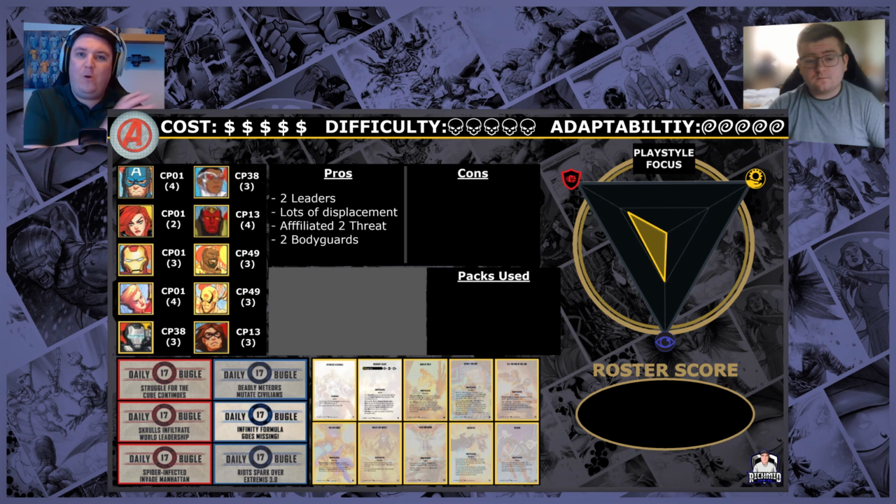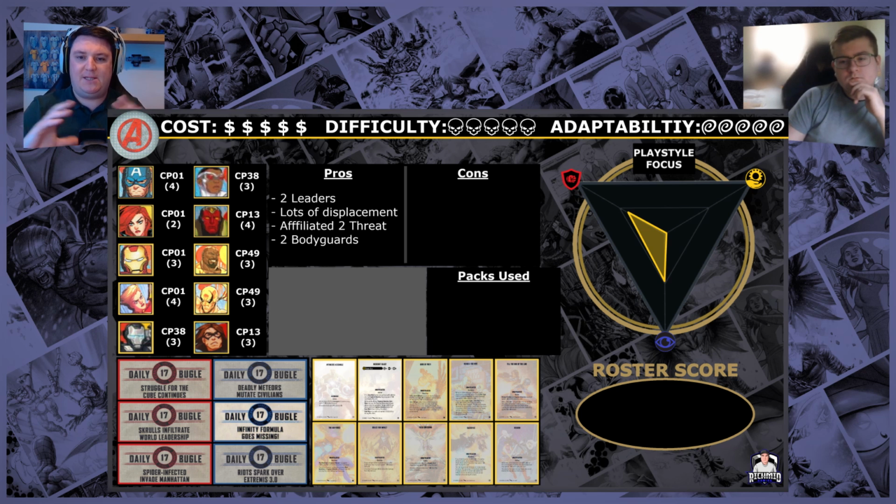So, you've already got the core box, so you can very easily swap out a Bucky, a War Machine. You don't necessarily need to take both Luke Cage and Iron Fist. Whilst this is the roster that we've put together, I'd very much see this, Quinn, as a template that you can swap some of these characters out.